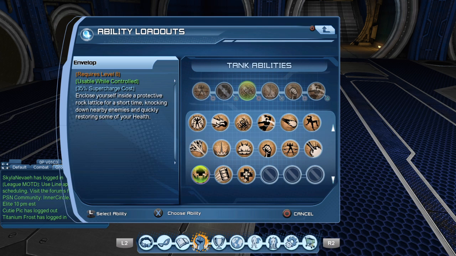The one tank one we have, Envelop, it would be good, but unfortunately, the way that this game works is whenever a tank encases himself, either with Envelop, I think Ice has an encasement, or Clown Box, you lose all aggro. So if I was to cast Envelop in a raid situation, I would lose aggro and they would attack the group and everyone would die. So basically can't use that.